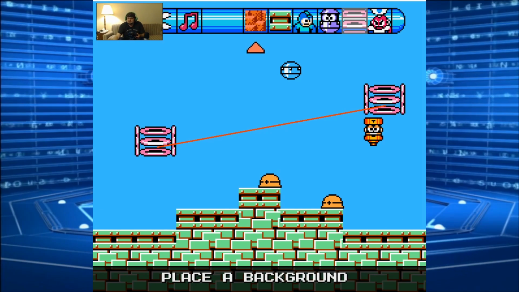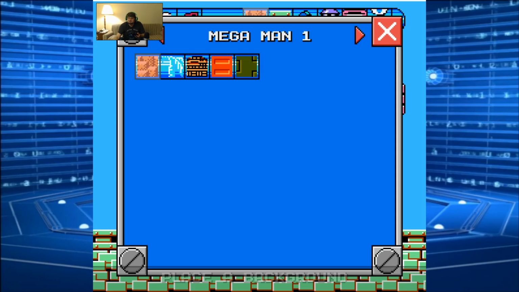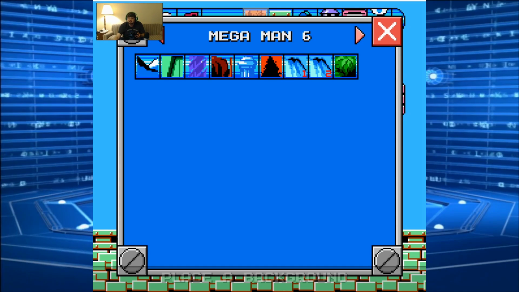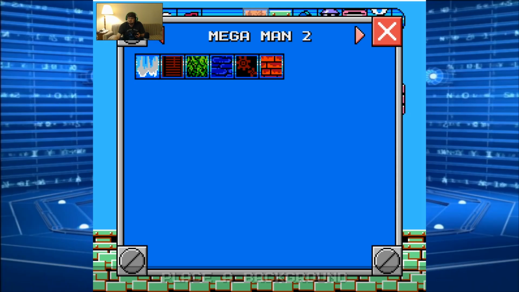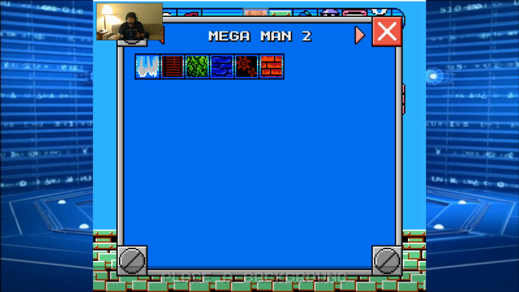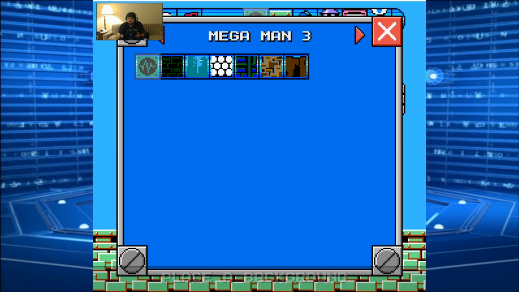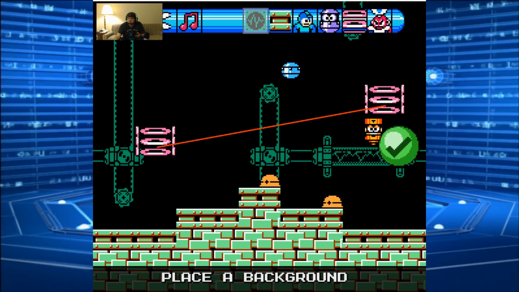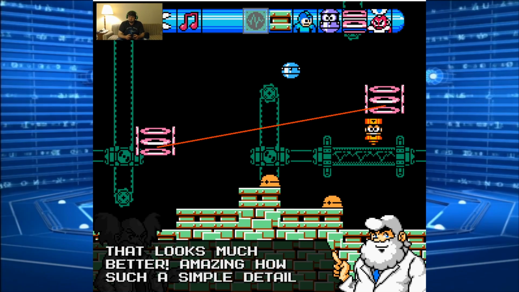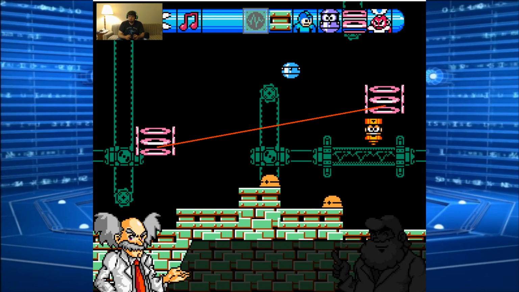Alright. Now, just like before, we have backgrounds from 1, 2, 3, 4, 5, and 6. Let's see, which one shall we use? How about this one? That looks much better. Amazing how such a simple detail can add so much to a level.